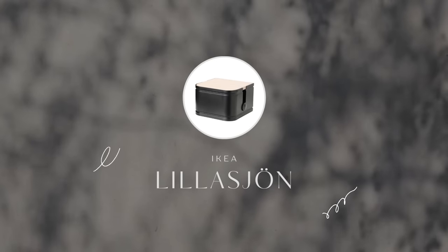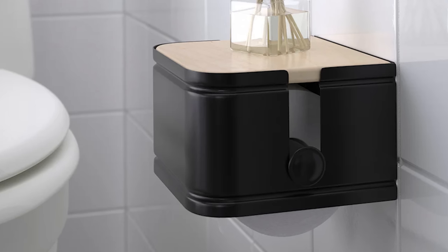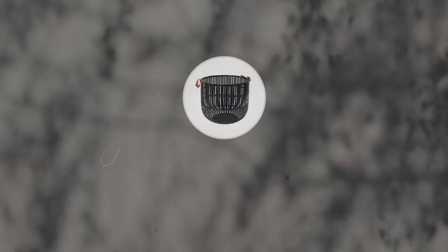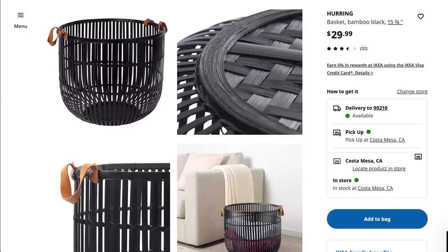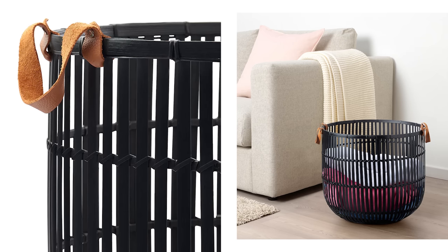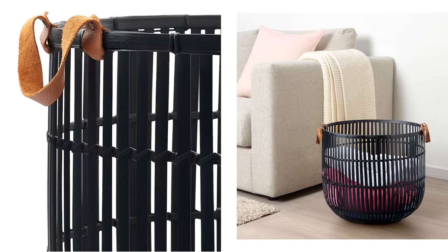This Lila home toilet roll holder is so chic. I love that it features black metal with warm tones of wood. This toilet roll holder has a clever little shelf — a perfect spot to place your phone, especially if you're like me who brings the phone everywhere. This Herring bamboo basket in black is made of rattan and leather — pure natural materials that make it so decorative and chic. You can use it as a laundry hamper in the bathroom or place it on the floor in your living room to corral all of your throw pillows and blankets. The two handles on the sides make it so easy to carry and move around.